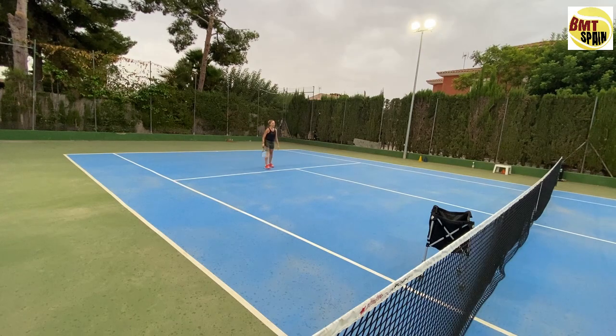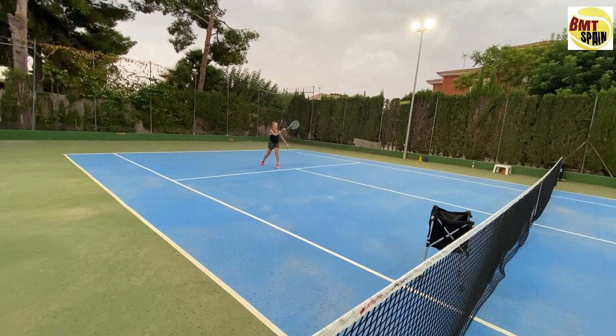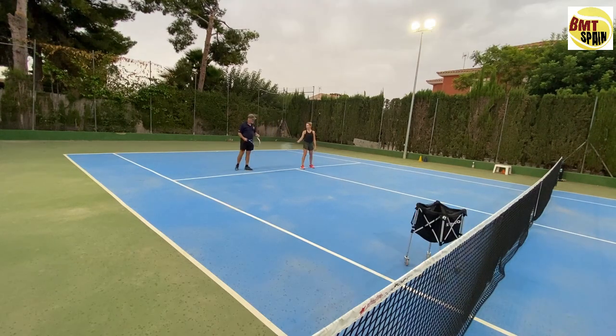Once we have done that, directly we go to the green dot ball, which is a little harder, which bounces a little higher, so you can see she has to adapt a little bit. But once she gets the rhythm or the speed of the ball, she can still go touch and finish. This is the only thing we work on in the first steps. Learn to control the contact point, no big swings. The closer you can start to the contact, the more control you will have over that ball. So just touch and finish like we do here, first with the red and then with the green dot balls.